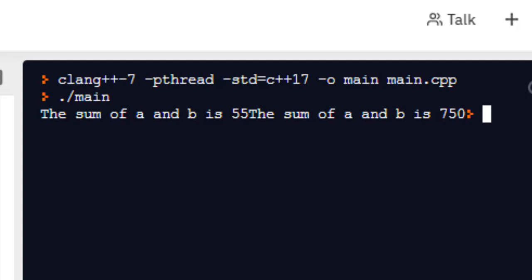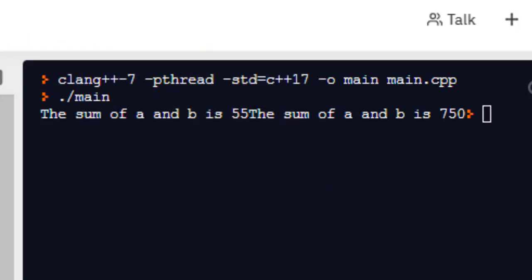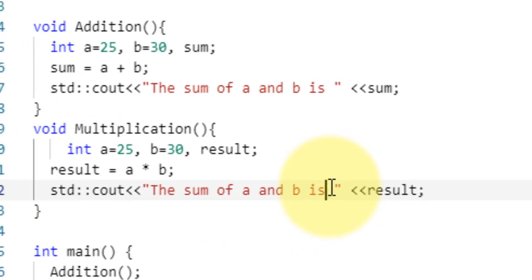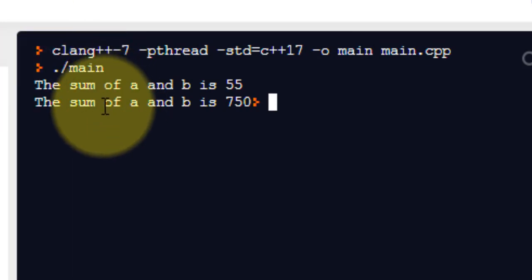Okay, there you are. And of course, we want to put some next line here, oops, no, in here, so that it will move into the next line. This one will go down. All right, there you are. The sum, and oops, we forgot to replace this one.